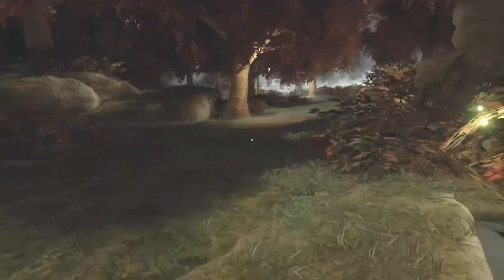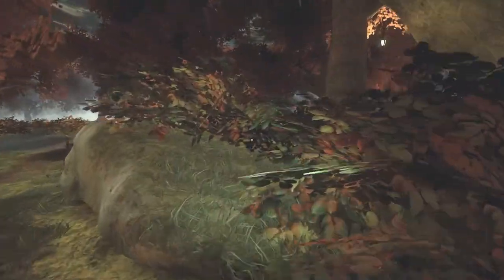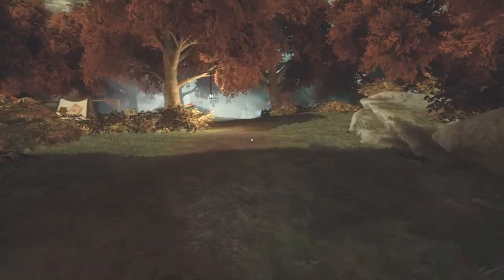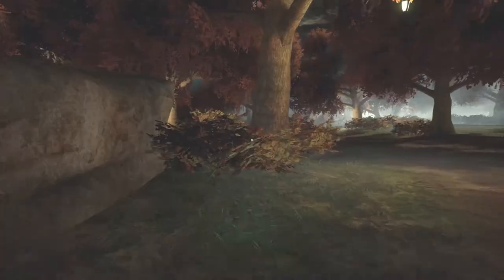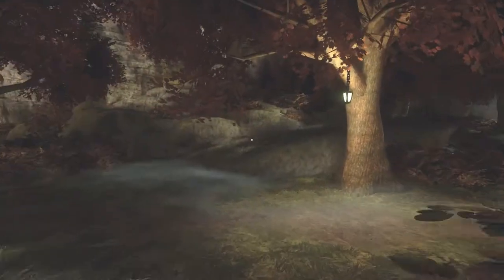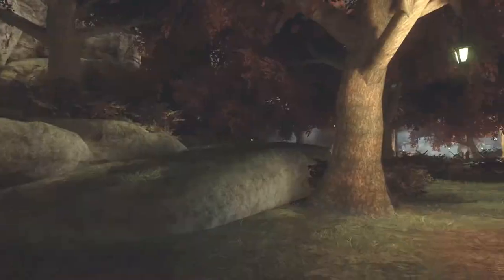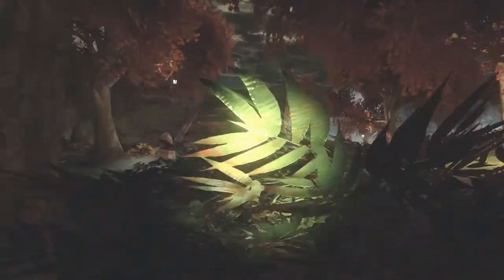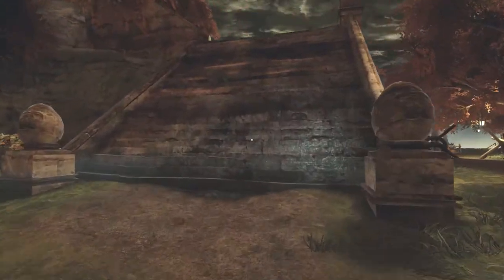Alright, so we definitely can't get down there yet. I think I explored everything. I'm pretty sure. Yep, okay. Now we'll go up again and try to find this thing. The stairs is that way. Or the staircase is that way.